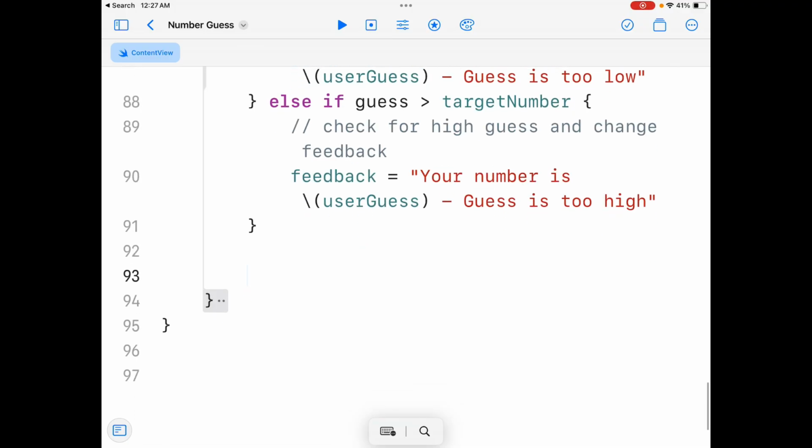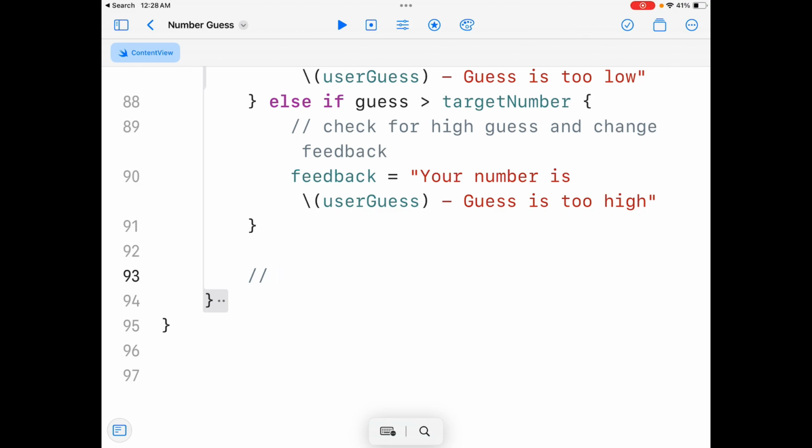Let's leave a blank line on line number 92 to visually help break up our code in case we're trying to scan through our code to find a section or to debug. Those blank lines can be really helpful for scanning through quickly. On line number 3, let's type a comment. So start with 2 backslashes and a space.